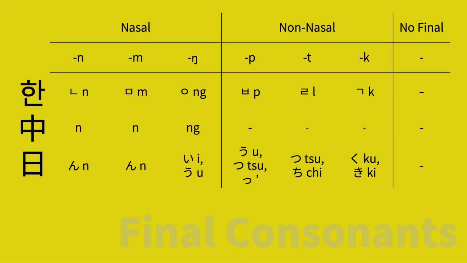Overall, Korean best preserves the distinctions between the Middle Chinese final consonants. As such, there are final consonants of Middle Chinese that become the same sounds in Mandarin and Japanese. This sometimes makes it difficult to distinguish the specific Middle Chinese final consonant by simply using the Mandarin or Japanese reading. First, n and both become n in Mandarin and n in Japanese.